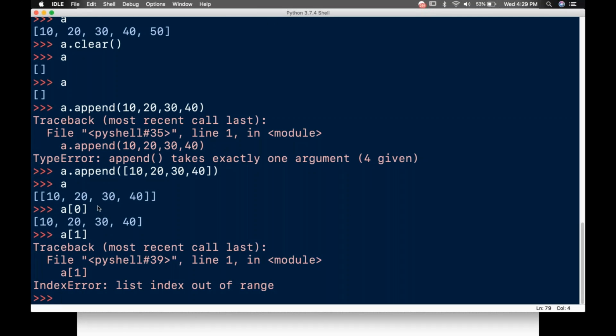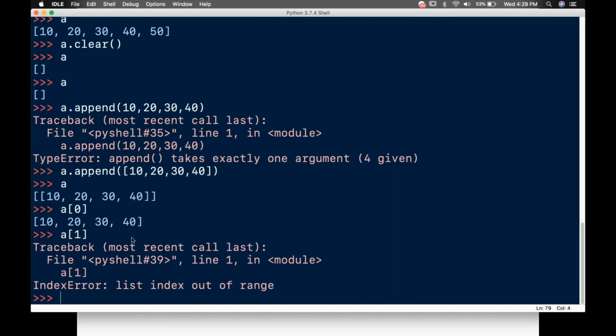My intention is that when I pass this, in A of 0 I need to have 10, in A of 1 I need 20, in A of 2 I need 30, and in A of 3 I need 40. Like this, I want to pass it. Is there any way that I can pass it like that? You got my question, right?